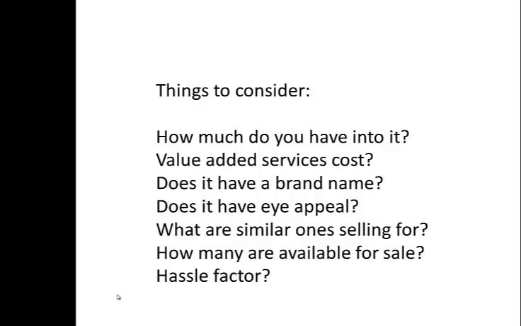And that can fluctuate, day to day sometimes. So depending on when you're listing your item, if there's only one other seller that has it with a lower price, sometimes it's best to wait till they sell that and then get your item up there. How many others are available for sale? Like I said, just in the comment before, if there's only one other available, you're going to have a much easier time setting your price than if there's 100 of them available. Then you have to do some different things and give a different reason for why they should buy it from you.